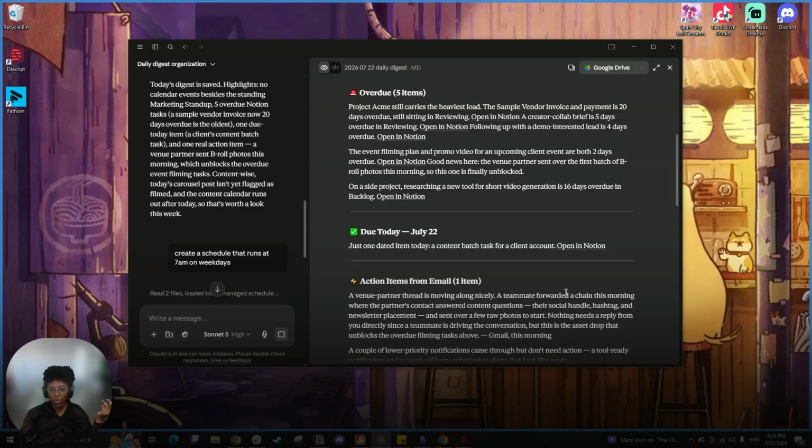So to do that, you do it the same way as you would before when it comes to adding connectors. Either Claude will prompt you to add it, or you can just go through the connectors tab and try to find your AI note taker. I do recommend Fathom. Fathom is free, which is great. So I do recommend using it. It's very easy to use. It does a really good job with summarizing your notes, and you can add it to Claude Cowork.